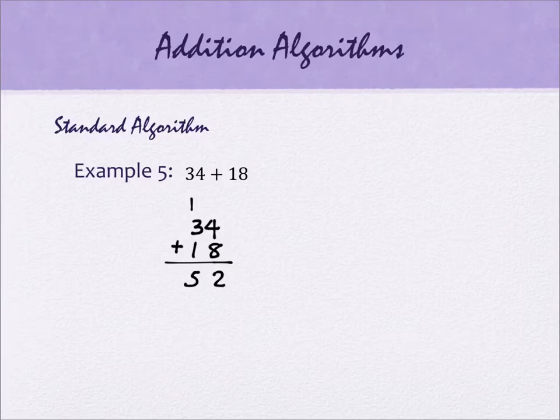So that's the standard algorithm. The nice thing about the standard algorithm, it's very quick, right? The whole point is that it's efficient to use. But it does look a little bit mysterious. I just changed the number 12 into 1 and 2. I moved the 1. I wrote down the 2. What if I did it backwards?